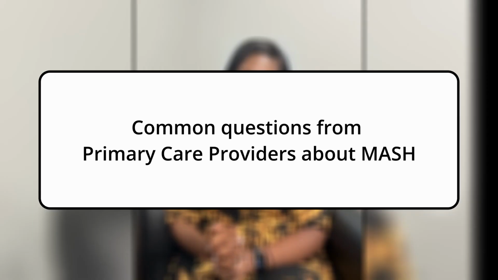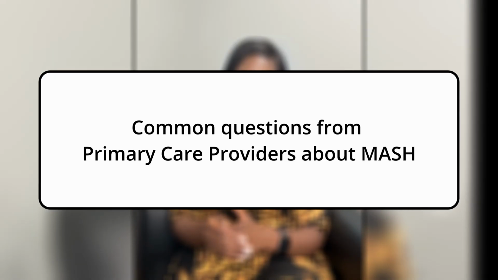Here are some frequent questions that primary care providers ask regarding patients with MASLD. And one of the common questions is, when do you screen a patient for MASH? And I often tell people that screening should start when you notice that your patient has two of the risk factors for metabolic syndromes. So that would be obesity, prediabetes, hypertension, hyperlipidemia. Those are some of those risk factors.